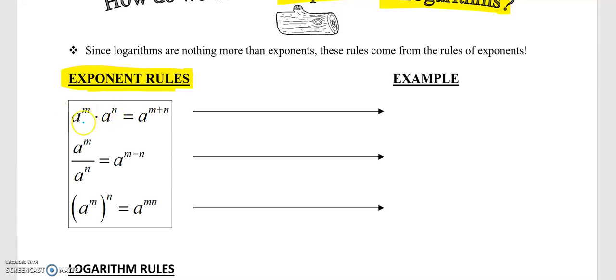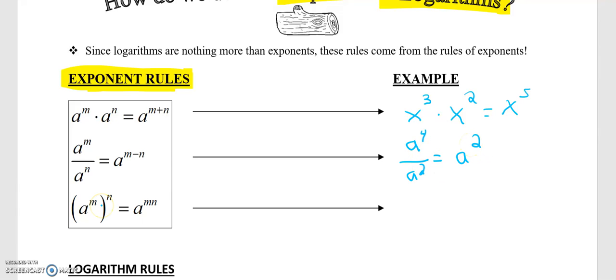So our first rule of exponents is that if I have the same base, we're allowed to add the exponents. For example, if I have x to the third power times x squared, this is my favorite one to use, we add those exponents and we should get x to the fifth. The next rule is division. If we divide, then we subtract our exponents. So for example, a to the fourth over a squared is the same as a squared. 4 minus 2 is 2.